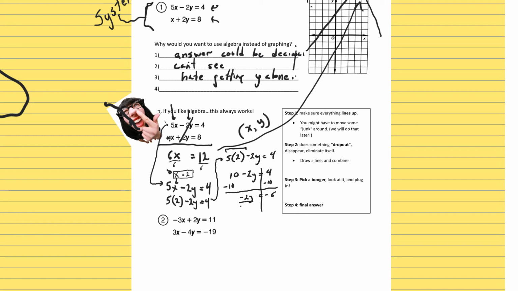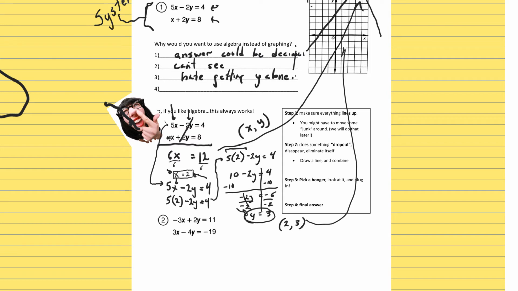And last but not least, our answer. Now notice we've got y equals positive 3. So our final answer is a combination of this and this to create a point. Always x first, y second. And that's our final answer. That would give us the same point as if we graphed it up there.